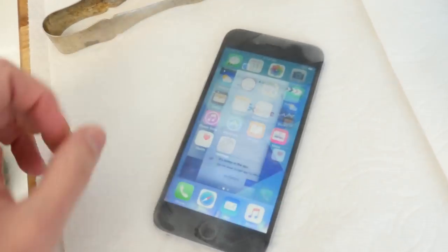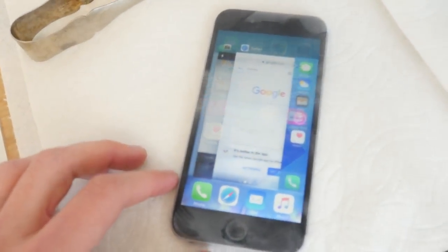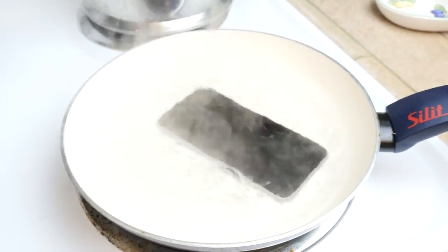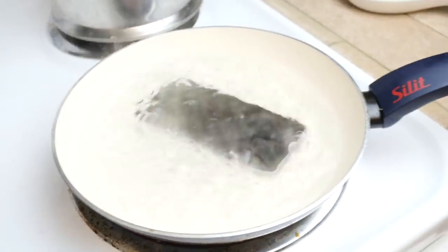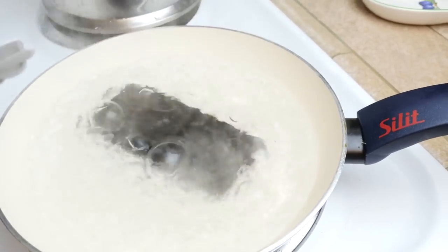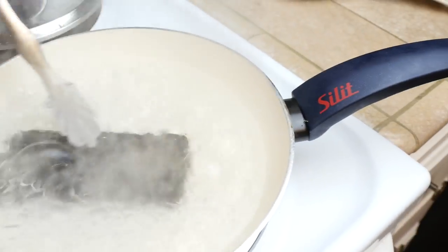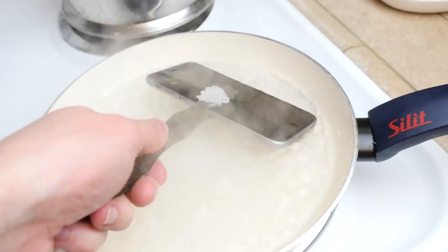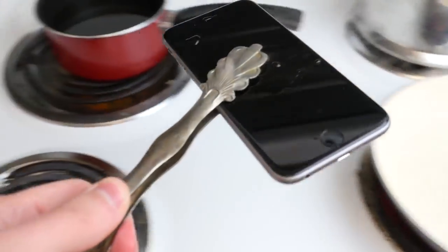The display is frozen. Whoa, whoa — check that out! What is happening right there? Okay, so it's turned off. Let's go ahead and drop it in the boiling hot water, just for a little bit, and let's see if it can turn back on — this is going to be interesting. Just keep it in there for very, very little because this thing is extremely hot. And I know a lot of you guys are going to say iPhone isn't waterproof.